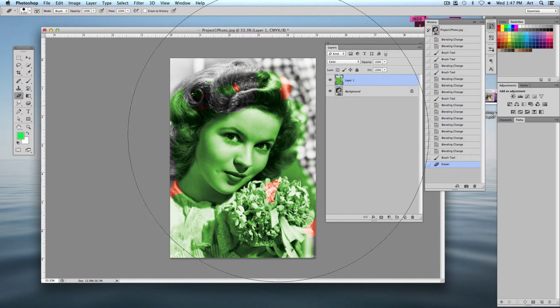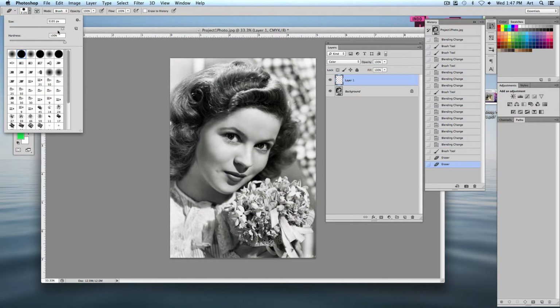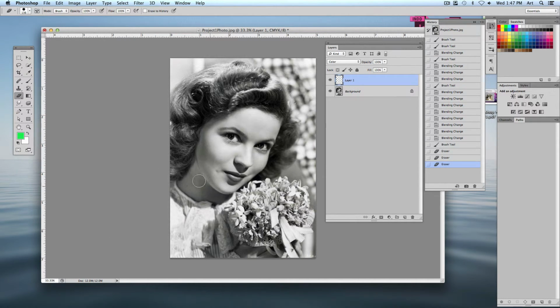Let's make it a little bit bigger. It's way big. Notice how big that is. It's bigger than the actual file that I'm working on. 3,000 pixels. So very quickly erase it away. Let's grab our paintbrush again. And what I want you to do for this particular project is paint everything that's inside of here. Paint her hair, the background, the skin color, the flowers that are in the front, anything that you want to do. I'm going to zoom in.